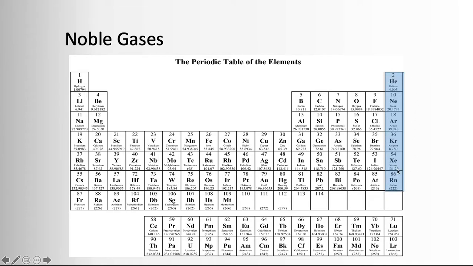They're called the noble gases because they do not like to react very well. They're very noble. They don't like to mix. And so these are called the noble gases. We will talk about why they are important in the chemistry and why every other element is trying to get to the same configuration as these elements here. But they're called the noble gases because they do not like to react with other elements. They stand by themselves, they stand aloof, and so they're called noble gases.